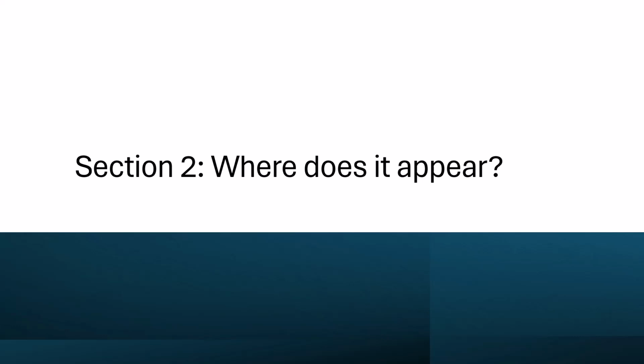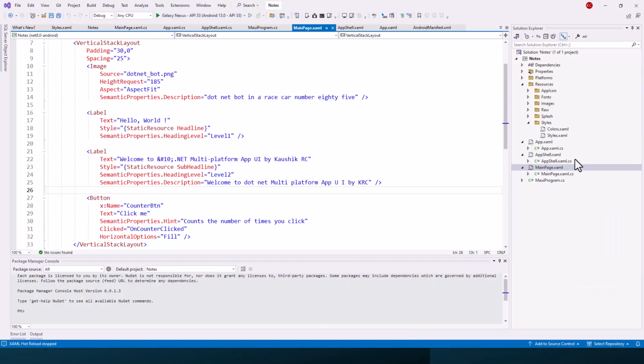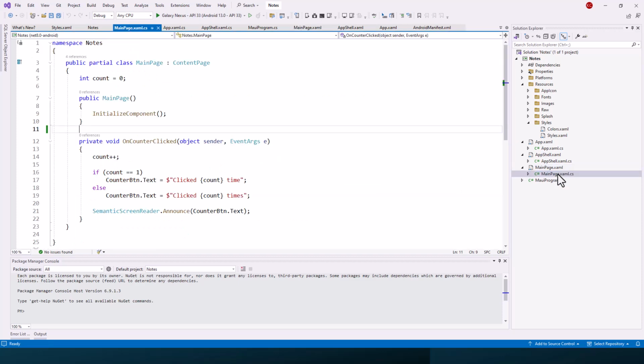Where does it appear? Now you might wonder why this method seems to pop up everywhere. So let's go back to the code. Now I will stop the application. Now let's see the CS code. See, InitializeComponent in MainPage.xaml.cs.